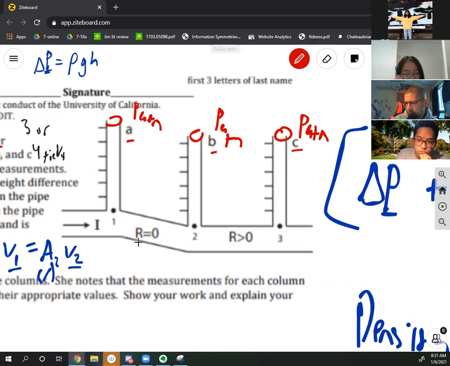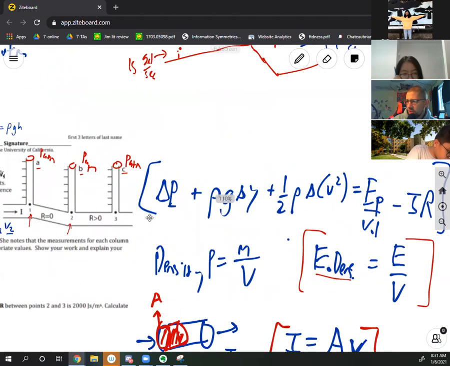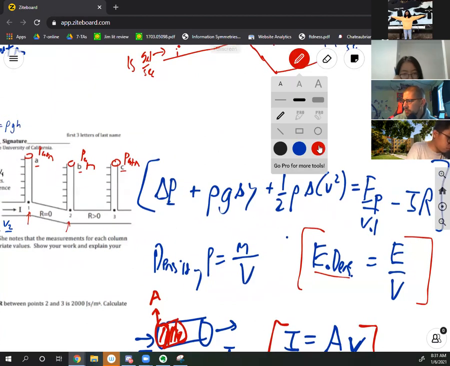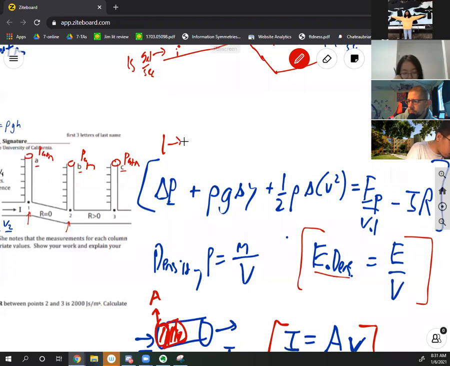So the first thing to note is that between this first section and the second section, 1 and 2, there is a height change with no resistance. So if I just look over at my Bernoulli equation, which terms are going to change between points 1 and 2? Which of these things changes? Well, I do have a height change. Again, the cross-sectional area of the tube is constant, so I don't have a velocity change. The velocity is going to be constant throughout. I don't have a pump between these 2 points. There's no pump. And I don't have any resistance between these 2 points, 1 and 2. So there's no resistance.